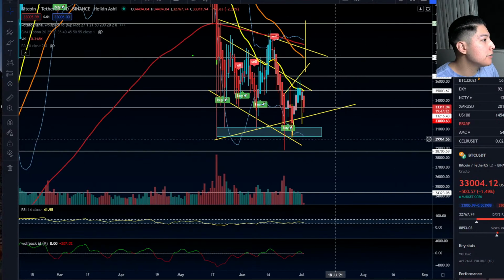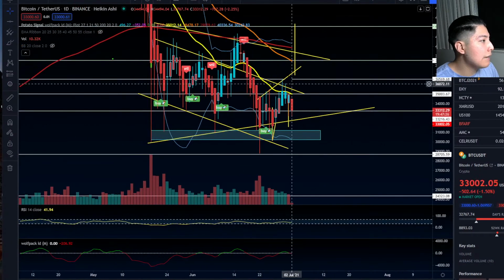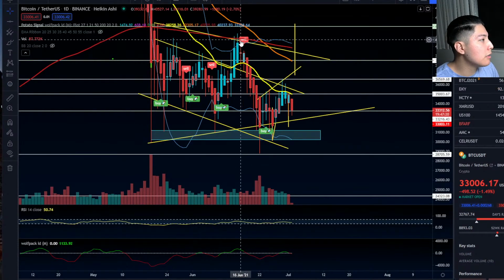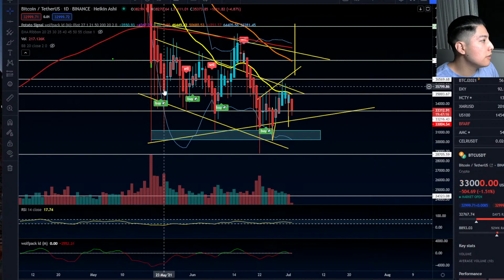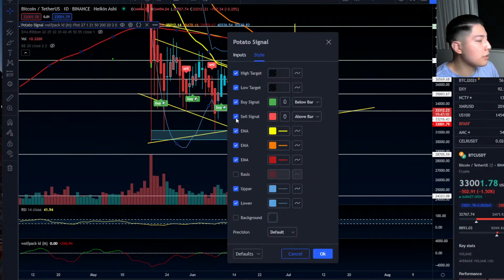Look at our indicators too. On the daily, the buy indicator is still saying it's a buy. So we still haven't seen the sell indicator. But yeah, the sell indicator was a pretty good one right here at the top. But it's been kind of mixed here. With the downtrend, I don't really use the sell and buy indicators as much. I just focus more on the price action, support and resistance, and the oscillators. So you can take that out.